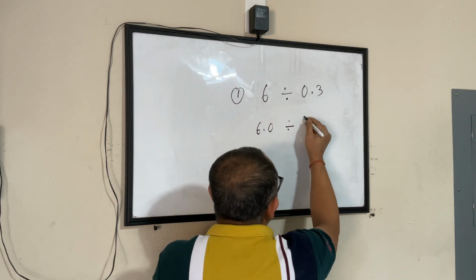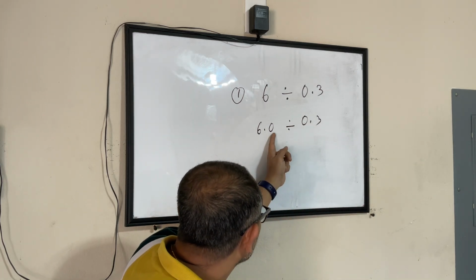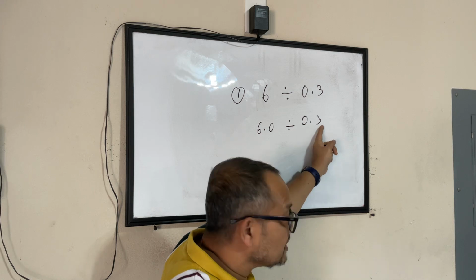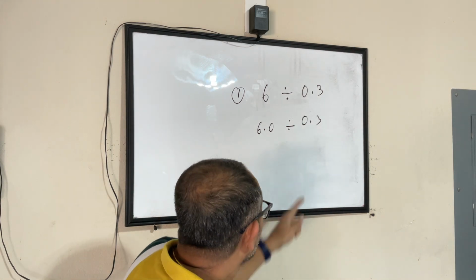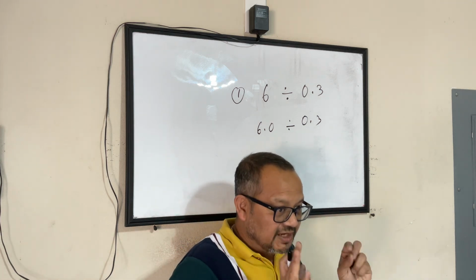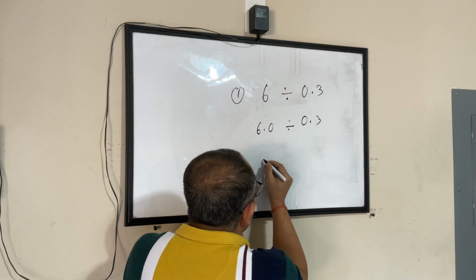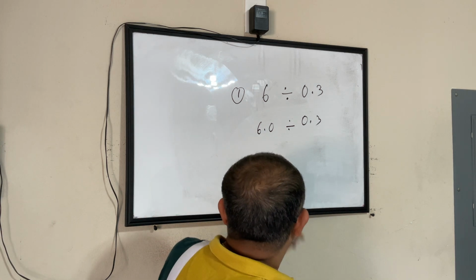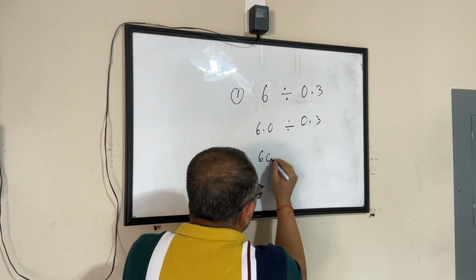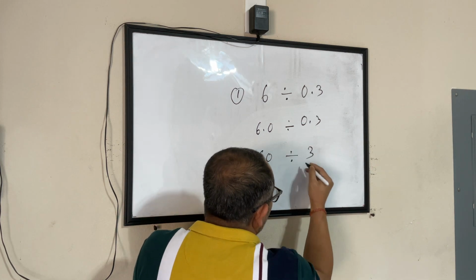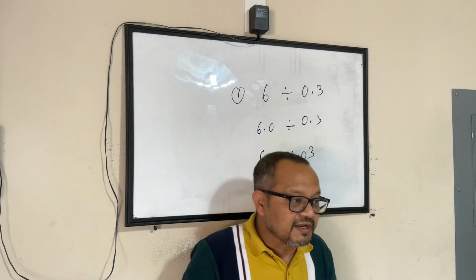There is no harm. Now if I compare these two numbers, here I see one digit after the decimal. Here also I see one digit after the decimal. So now there is a match. They are equivalent, meaning we can move forward. So the next step is I will ignore the decimal, because since we have matched the numbers. And we are talking about dividing 60 by 3. Will you ever get 2 by dividing 60 by 3?